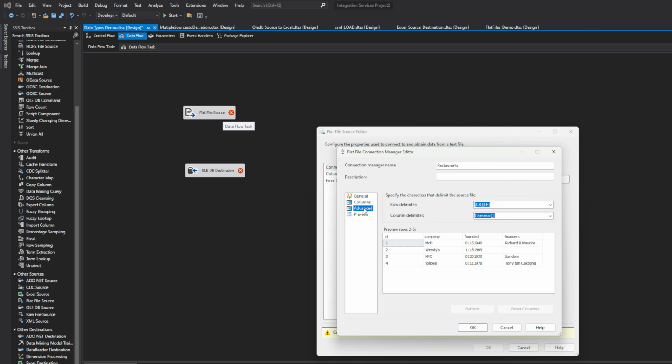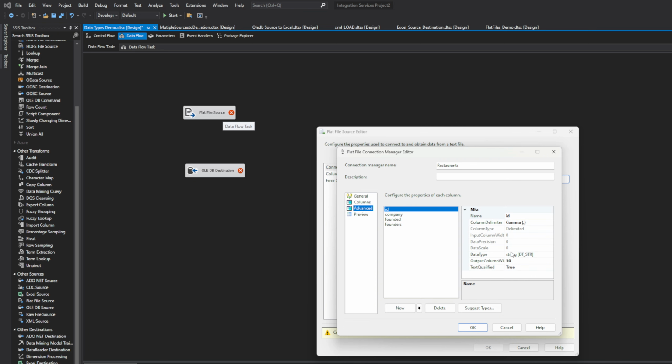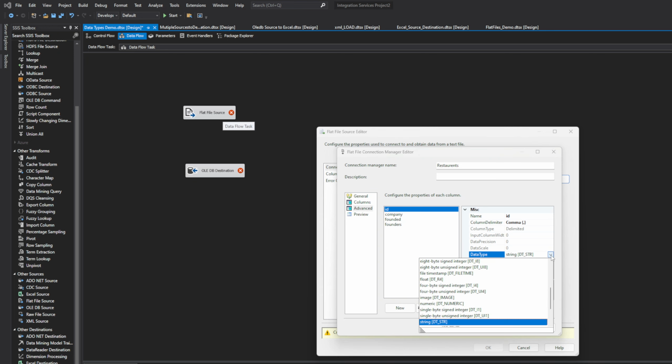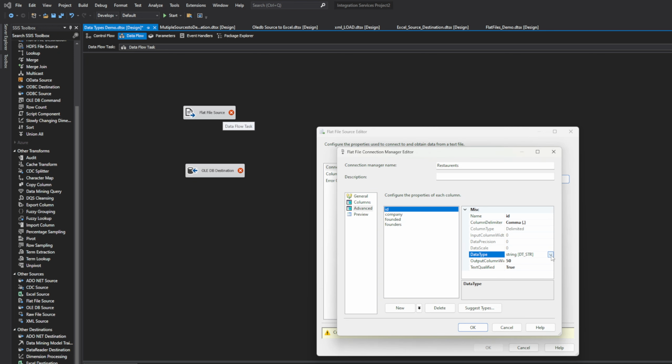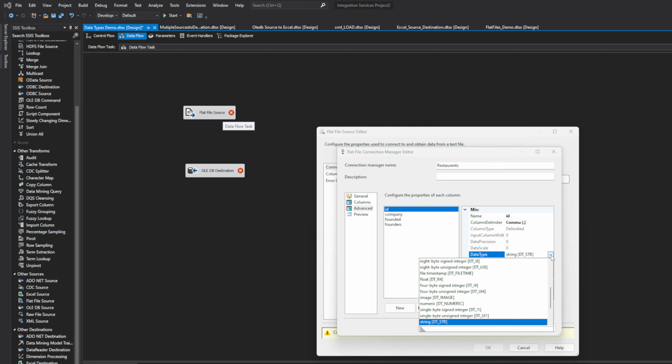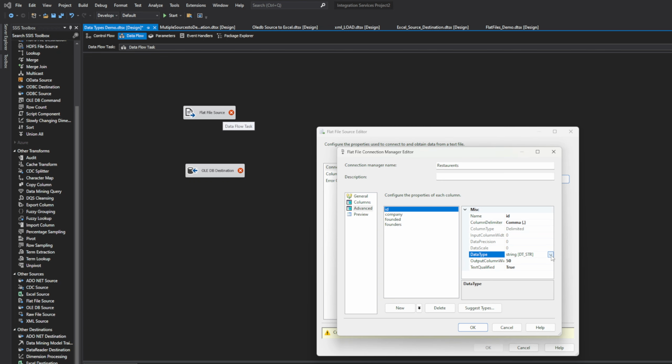Okay. Go to advanced. Here also we can see what the data type is for this one. It's actually DT_STR. Now we can see how we can compare with our SQL Server and where we need to convert and where we use these data types. So even though ID normally will be stored as integer or big integer or something like that.